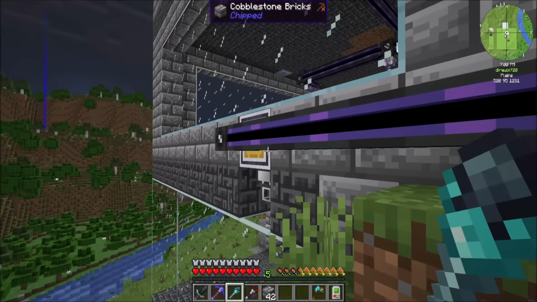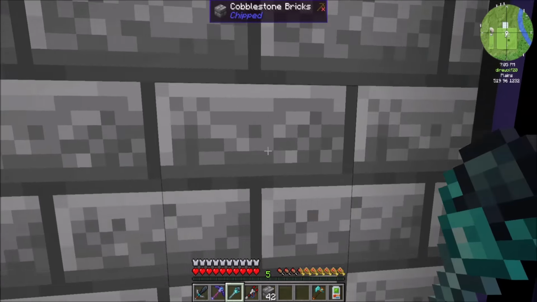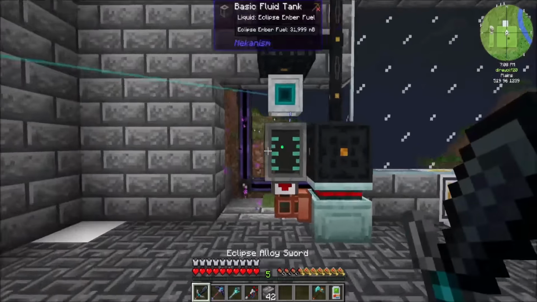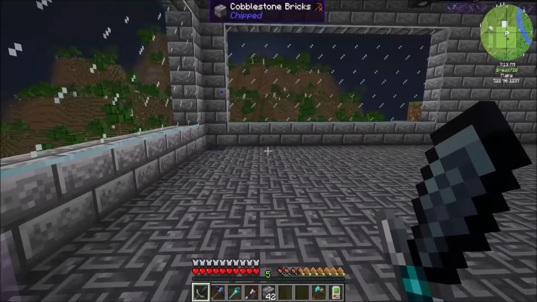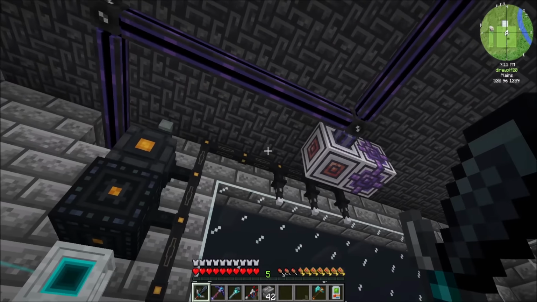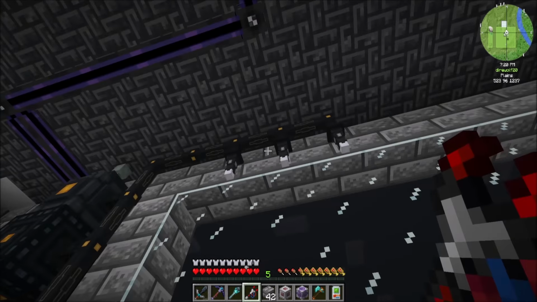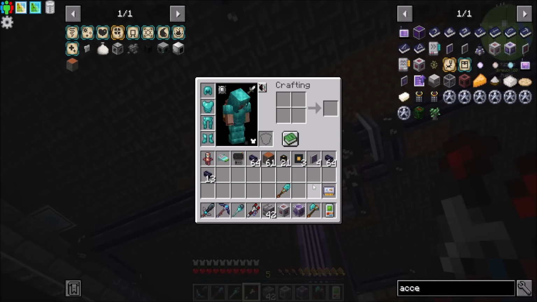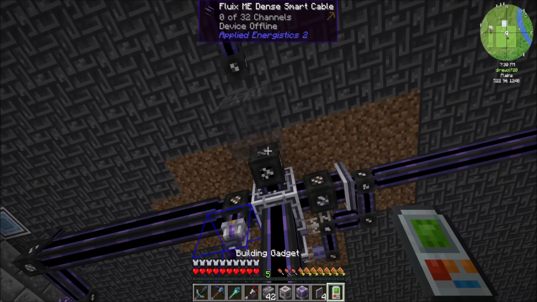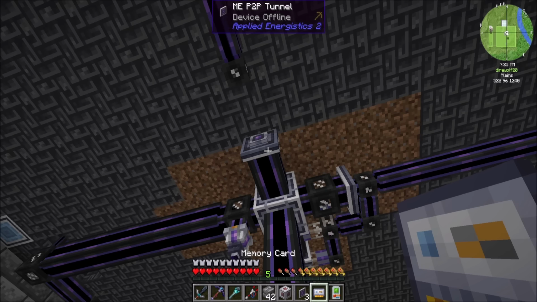You were running all the way to here for this pattern provider for power. That's right. Okay. So power's pattern provider. I could probably just leave that as is. Yeah. So now that this is moved, here's what I'm going to do. I'm going to pick you guys up. I'm going to make this a P2P connector. And then I'm going to memory card that.